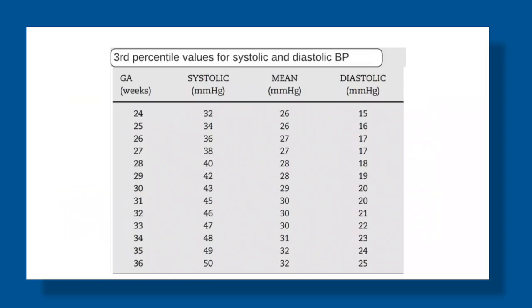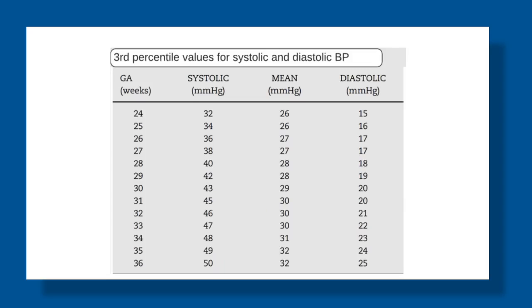Next slide. So now you are going to ask me, okay, how can I know what are the normal values for systolic blood pressure in these babies? Because they all depend on the gestation, isn't it? So this chart I'm putting up here, not for you to memorize, but if you carefully look at this chart, you can roughly see that your systolic blood pressure, this is third percentile. So you know the lowest acceptable value is generally 10 above your gestation, isn't it? So your diastolic is generally 10 below your gestation.